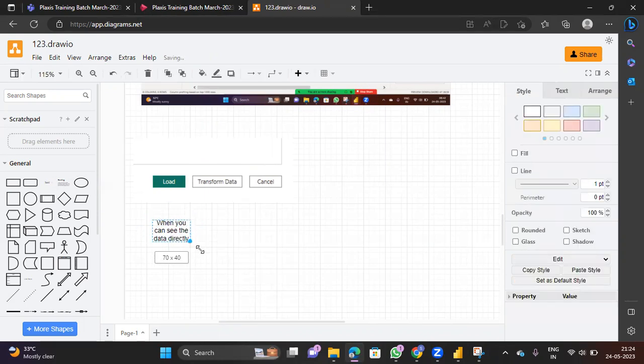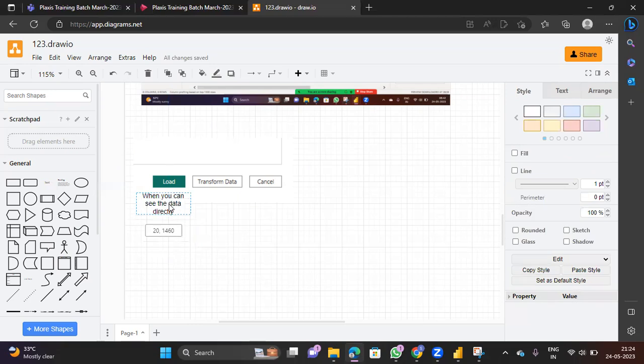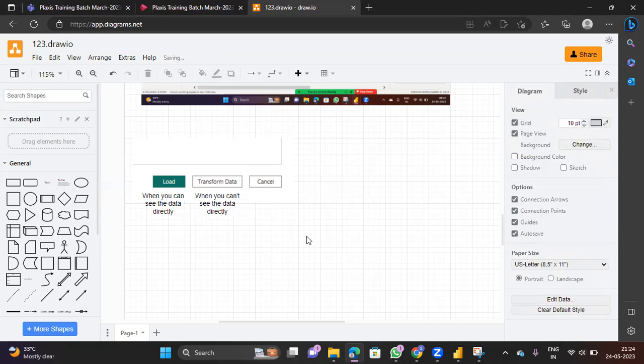That means whenever the data is coming in directly and you can see it, you can use the load option. But we use transform data when you can't see your data directly. In those cases, you have to use transform data.